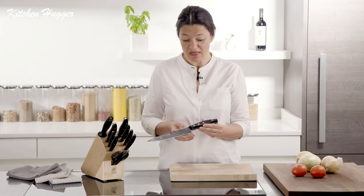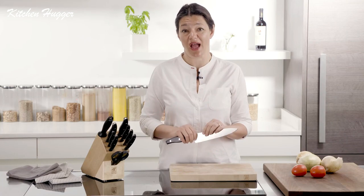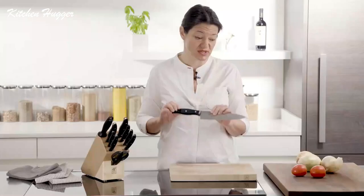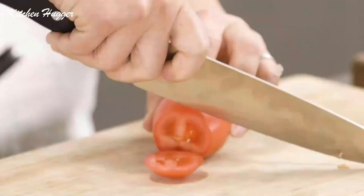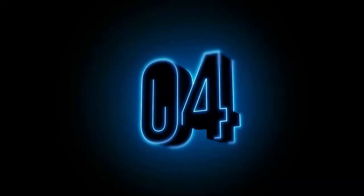These are great knives. They come in chef's knives and bread knives, paring knives. One of my favorites is the prep knife. They're very, very comfortable. So whether you're cutting up some stuff for breakfast in the morning or making a big dinner for lots of people, they're really comfortable to use.